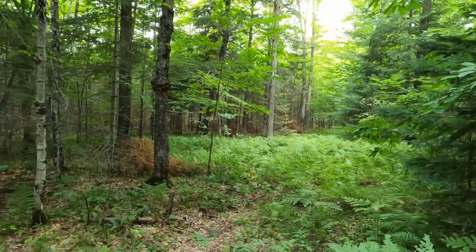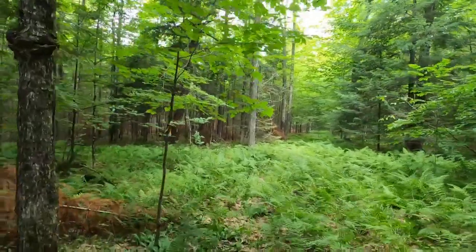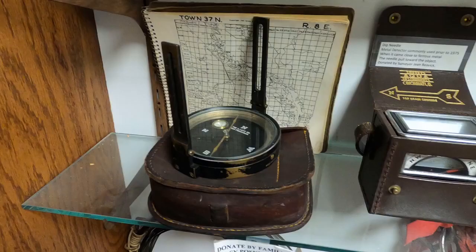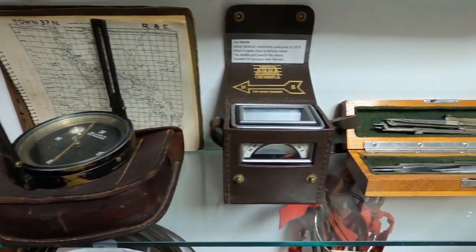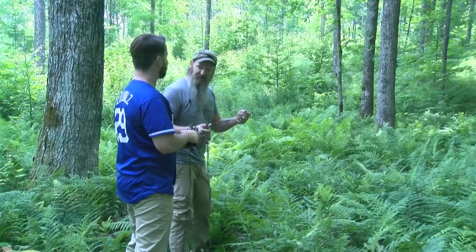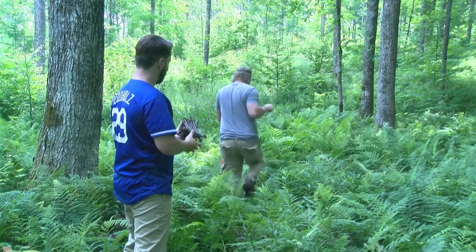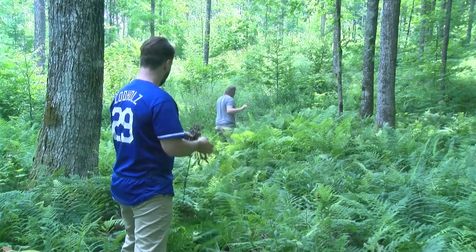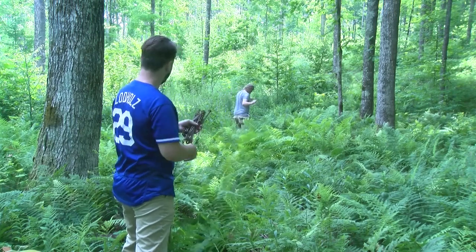The original Land Office surveys also recorded additional information such as types of wetlands, trees, soils, vegetation, and cultural features on the landscape. Wisconsin's original survey notes are available to peruse on the Wisconsin Historical Society website and are a fascinating resource. Surveyors would use tools such as a transit or compass to find a direction or bearing to follow. A surveying chain was then walked out to measure township or range lines, which dictated sections. A survey chain is 66 feet long and has 100 links. 80 chains is equal to 1 mile.